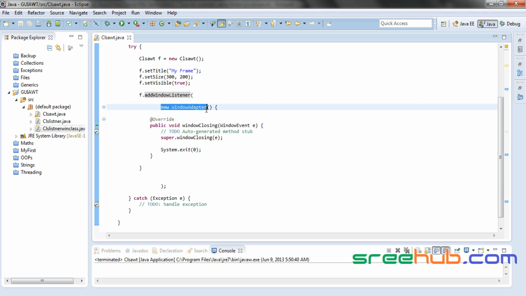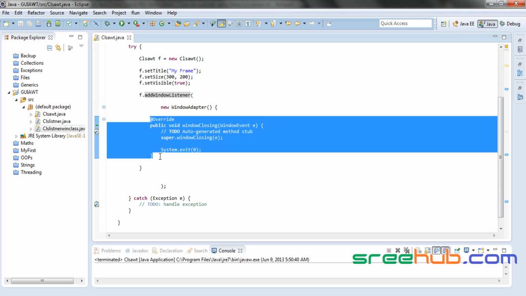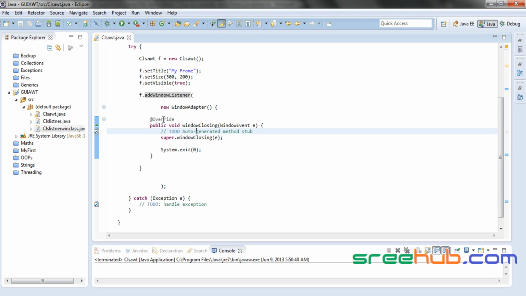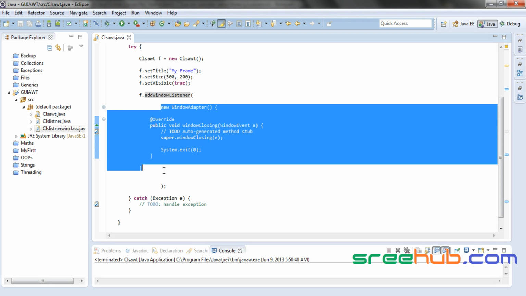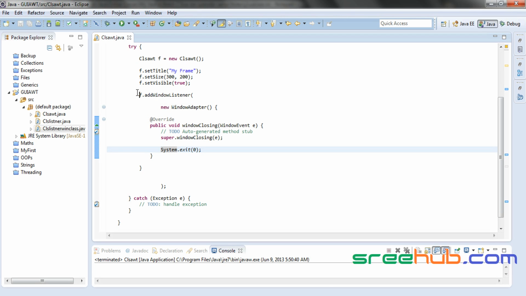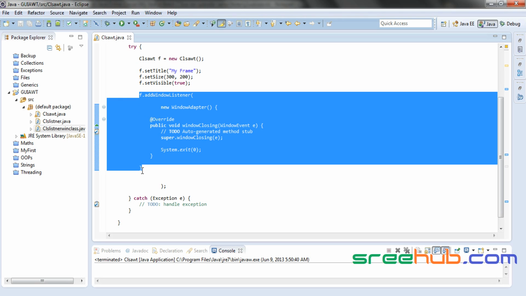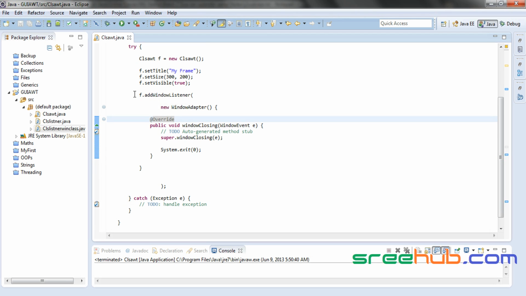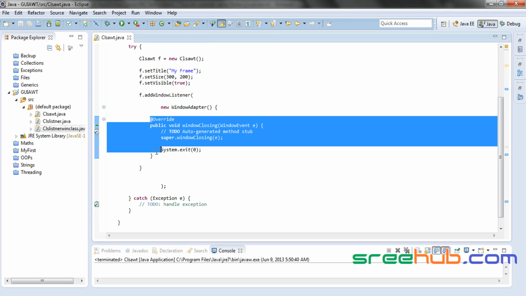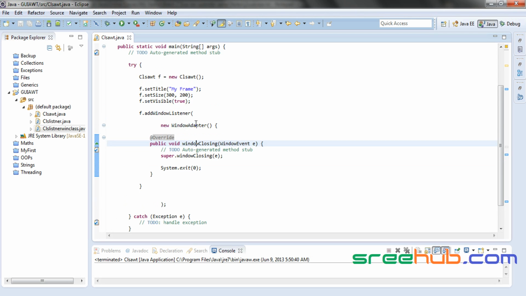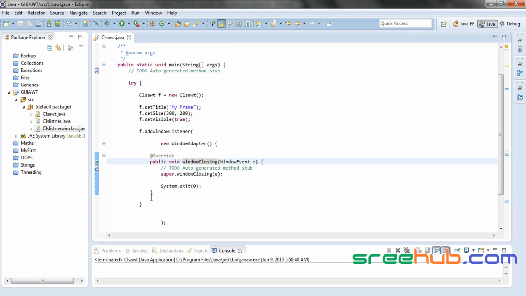So I'm directly creating an object where for this object this is a class form, opening a flower bracket, closing a flower bracket. Inside that, whatever method I need, I create directly, and whenever needed, it will be called directly. So that is how you create an anonymous inner class to handle a listener. We'll be using this pattern to close a frame, because for each and every frame we can't create a separate listener. So we can directly create an inner class and handle the window closing. That's it. Now this is how you create a basic frame and all.